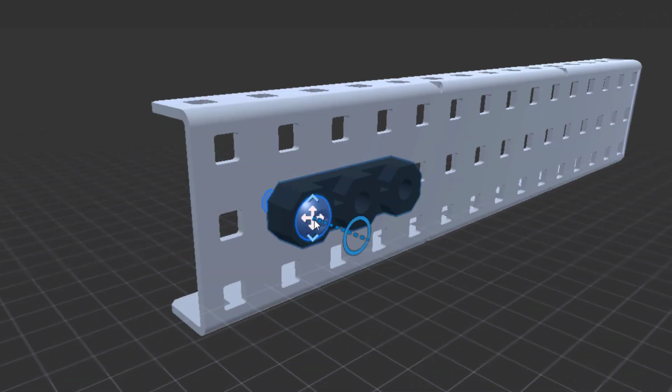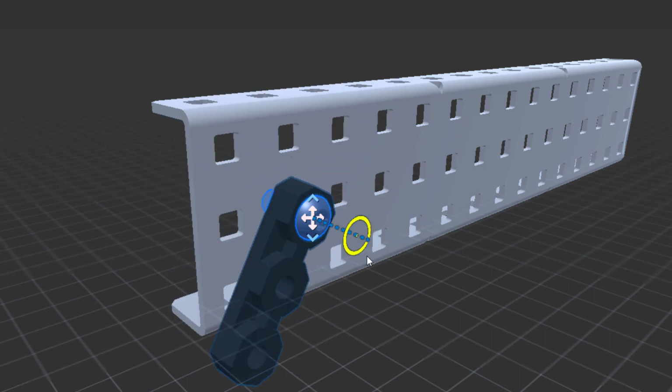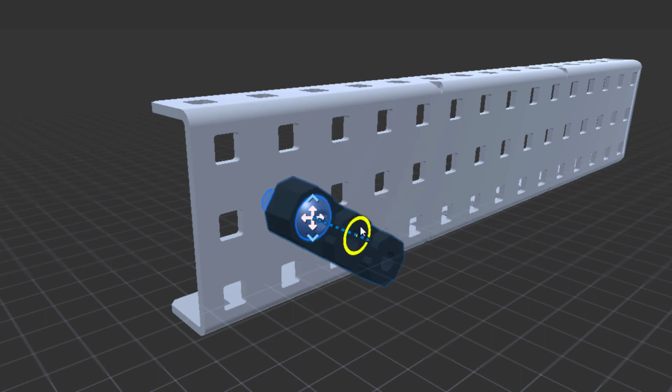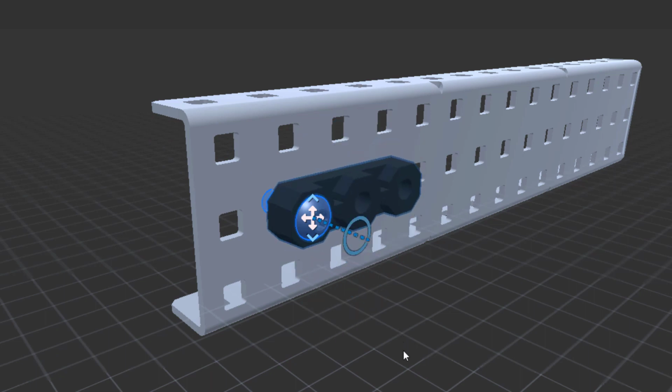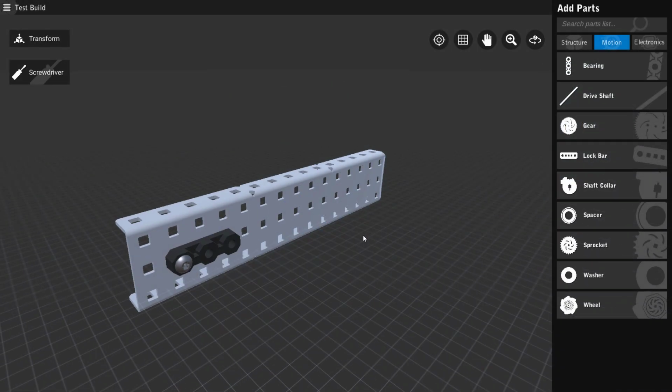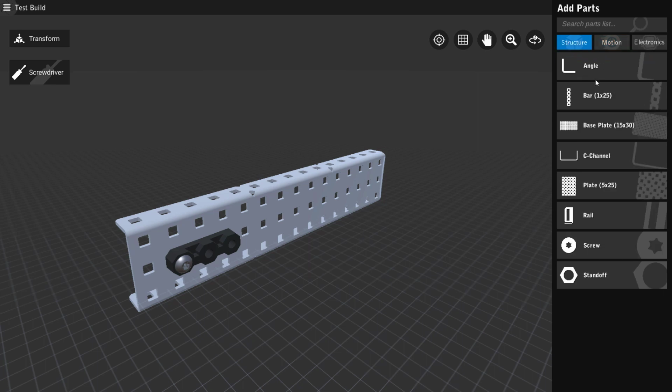Also, clicking on the center button instead of dragging enables a ring that allows you to rotate about the screw's forward axis, rotating any objects included as well. Before we take a look at the next tool, we'll need to add some objects to the build. Let's add a 1/2 inch screw to the build and move it next to the last screw we worked with.